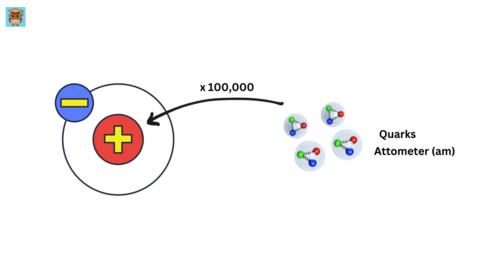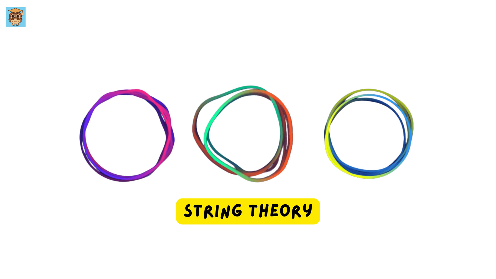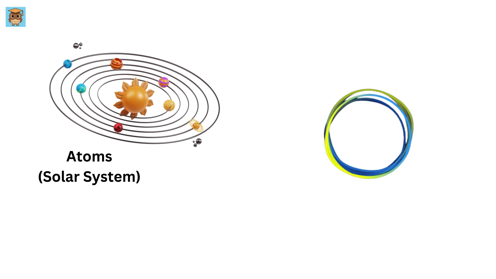They are so small that we can't see them even with the most powerful microscopes. We only know they exist because of advanced experiments in physics. And even quarks aren't the absolute smallest things in the universe. At least, not according to some scientists. There's a theory called string theory, which suggests that everything, including quarks, protons, and even forces like gravity, is made up of unimaginably tiny loops of energy called strings. How small are these strings? If an atom were the size of the entire solar system, a single string would be the size of a tree.